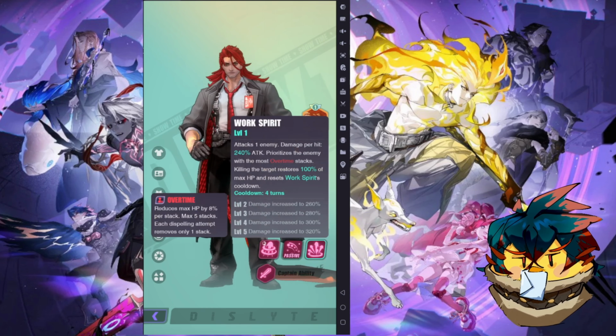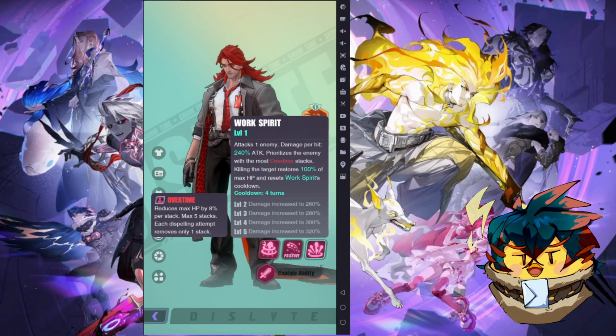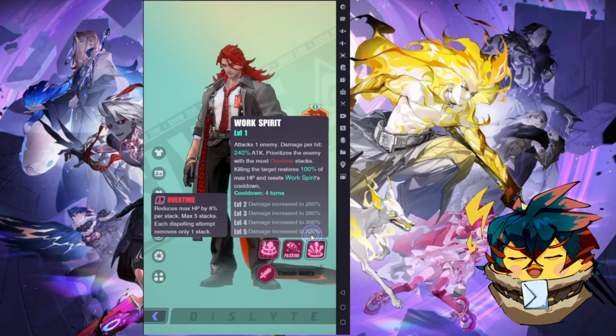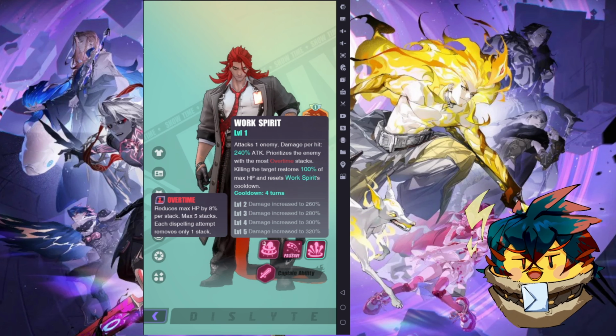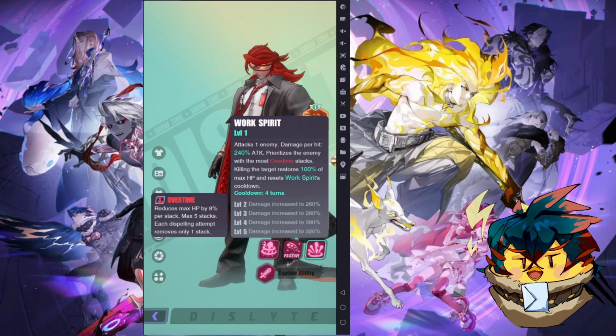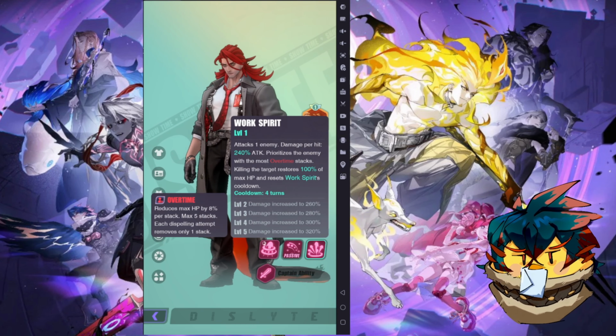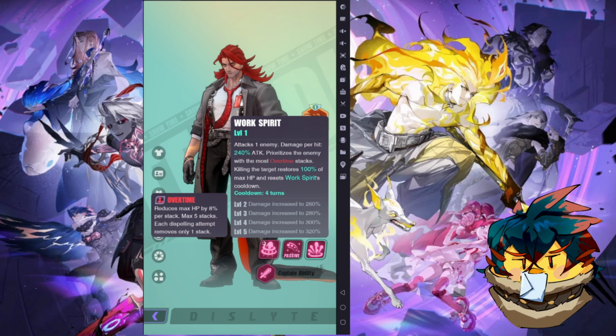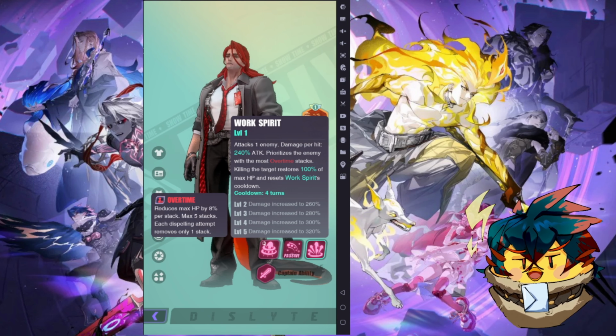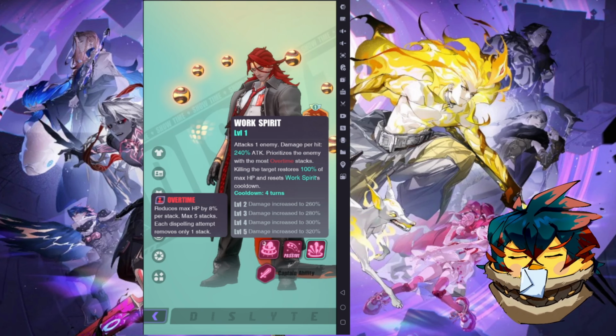So let's take a look at his S3. S3, attack one enemy, it's only one hit, and you can go up to 320% damage. It will prioritize the enemy who has the most overtime stack. Upon killing the enemy, he'll restore 100% of his max HP, and then reset his S3. So this part here is kind of like Moriyama, but in a different condition. Moriyama can ignore 85% of enemy defense and damage mitigation when his attack is higher than an enemy's. That's what Moriyama does, and Moriyama is a Shimmer Esper. And he is not a Shimmer Esper, he's an Inferno Esper, but he's a budget Moriyama that works differently.